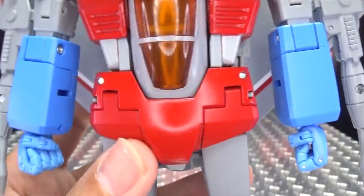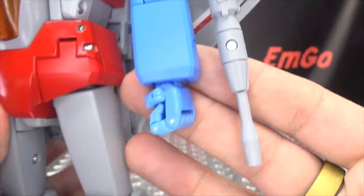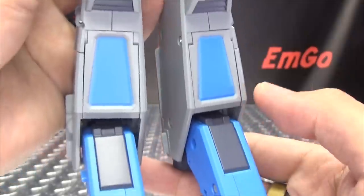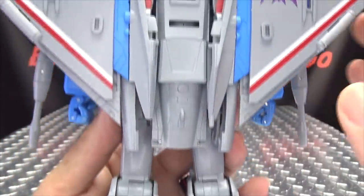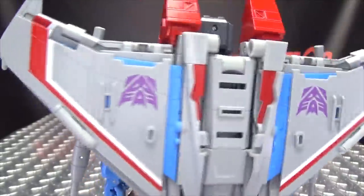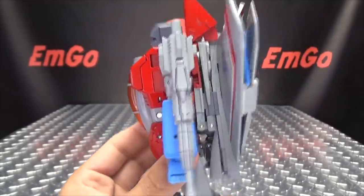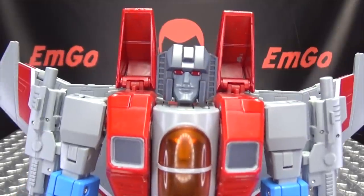You have this nice red diaper, but you got the null rays there, looking quite good. You got the blue there in the shins, his big old feet, his thruster heels. Move up the back. I like how everything comes together in the back. Yeah, he has a backpack, but it all comes together nice and cohesively, in my opinion, anyway. Looks good. I got no real issues as far as I'm concerned.